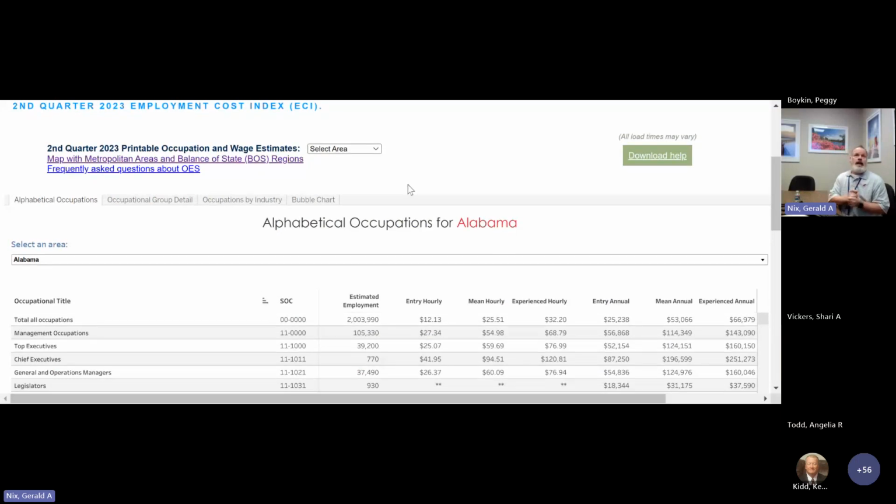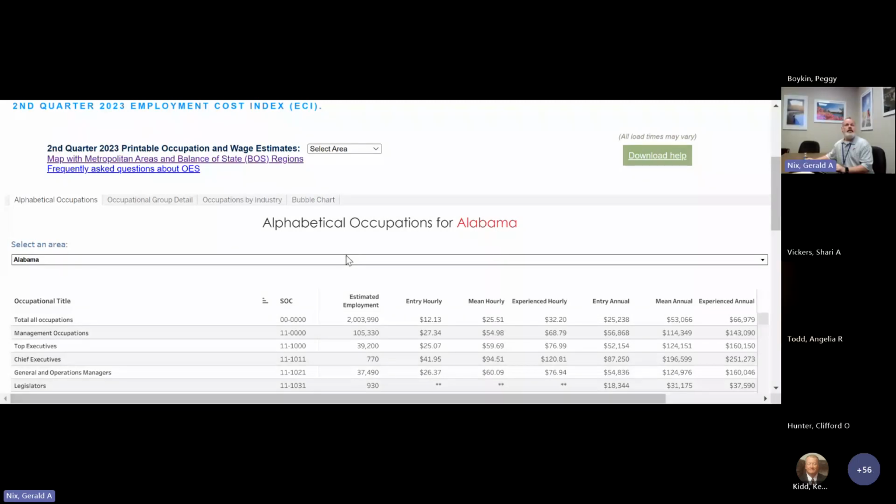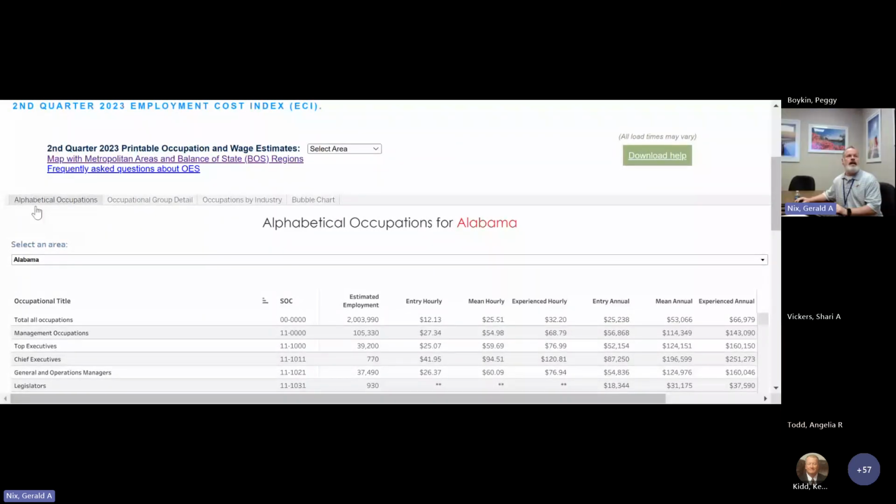So now we should be back to looking at the interactive viz. You can look at this first tab. If you follow where my mouse is on the left-hand side here, you can look at occupational wages in different ways. Alphabetical, you can look at it by clicking on the tab for occupational group detail, or you can look at it by industry.